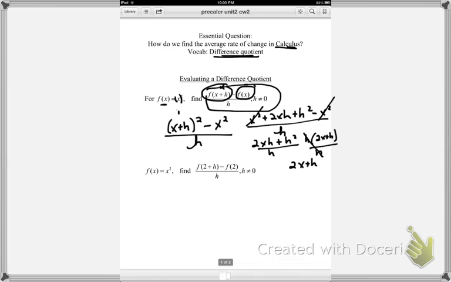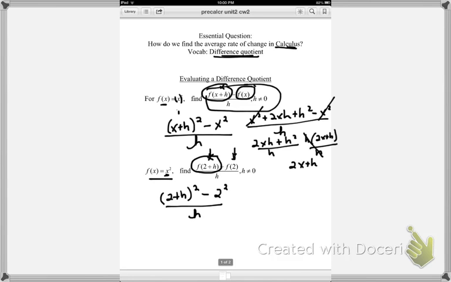In the next example, I'm keeping the same function, but I'm changing these just a little bit, but the process is going to stay the same. So for the first part of your difference quotient, whenever you see the x in this function, we are going to replace it now with 2 plus h, just like you did in your function notation. So we're going to say 2 plus h, we're going to keep this squared, and now we're going to replace the x with a 2, minus 2 squared, all over h.